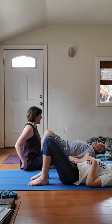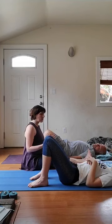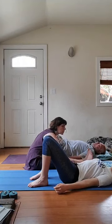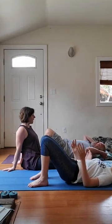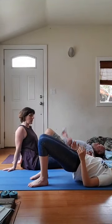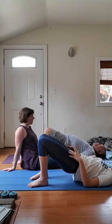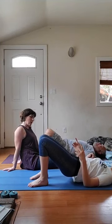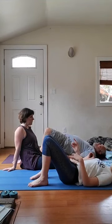Now moving through bridge pose 3 times. Your arms are going to come down by your sides, and you're really going to try to plant from your shoulder through your elbow into the floor. Inhale, lift your hips up. So if you've got a towel behind your head, take it out. Exhale, lower back down. So you're just moving in and out. Inhale, lift your hips up. Exhale, lower down. Inhale, lift your hips up.